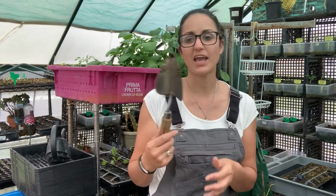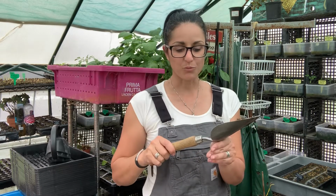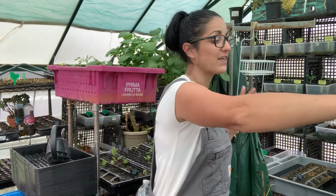It's a great tool. And then who doesn't love a good spade? The shape of this spade is phenomenal for digging. These are really great stainless steel. So that is my next go-to must-have.